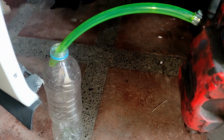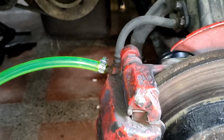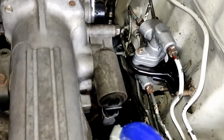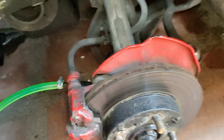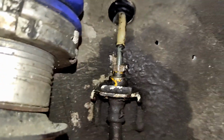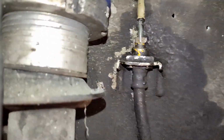I'm about to bleed the brakes. I'm gonna try the one-man bleed. So far all the lines are installed, no leaks. Brake fluid installed, pumped it several times, but we have to bleed all the brakes one at a time. I think I may need my wife's help with the bleeding process. I'm not sure if this one is leaking or what. This is just water. I sprayed some water a while ago to try to clean it.